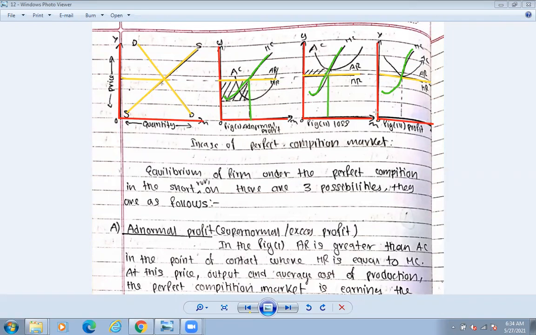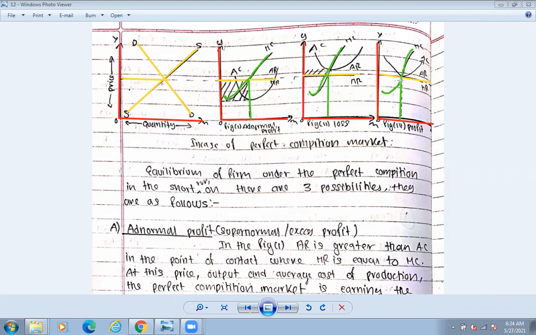Okay, there is no any complication over here. So after this much, you need to make the same as it is. Only one thing is going to affect all this thing. Okay, so that is the AC curve. Your average cost huncha, yo chai different cha. Yo tala tira gacha, yo mathi ra cha.